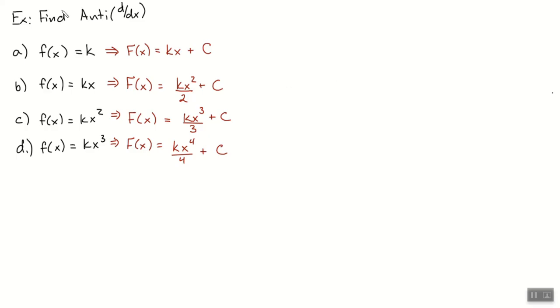Let's get one more. And this last one, I'm going to call it not E, but instead we're going to call it generalize. And it's the last of this little piece. I want us to go one more. And this is going to be a big statement. If f of x, little f of x, is equal to x to some number a, then its antiderivative is, and I'm going to write it right here, and I want to see if we can't find a rule.